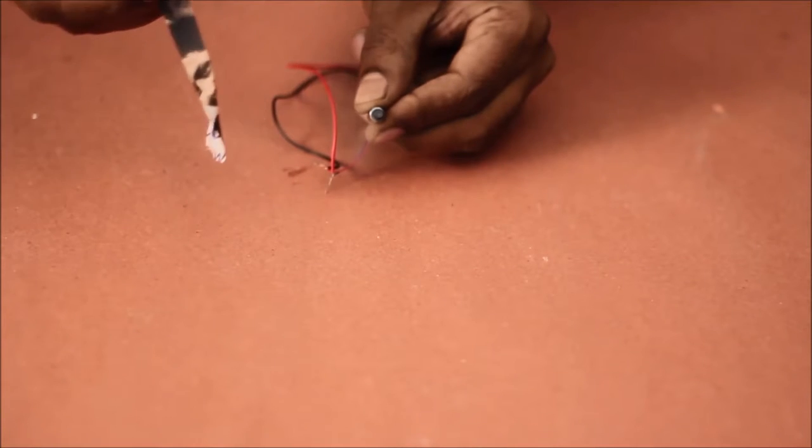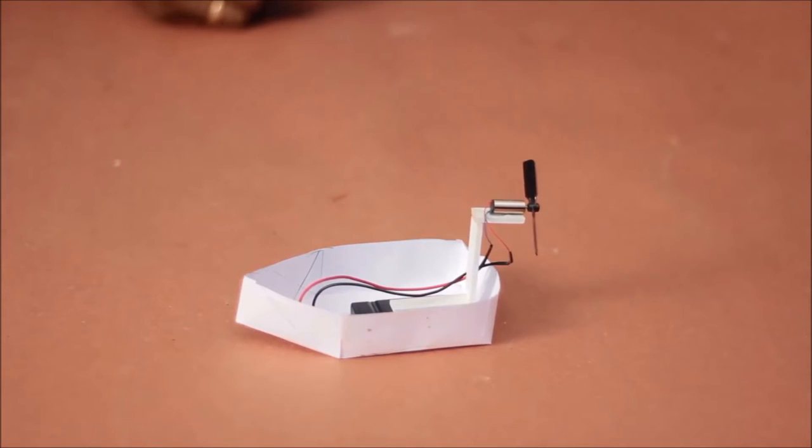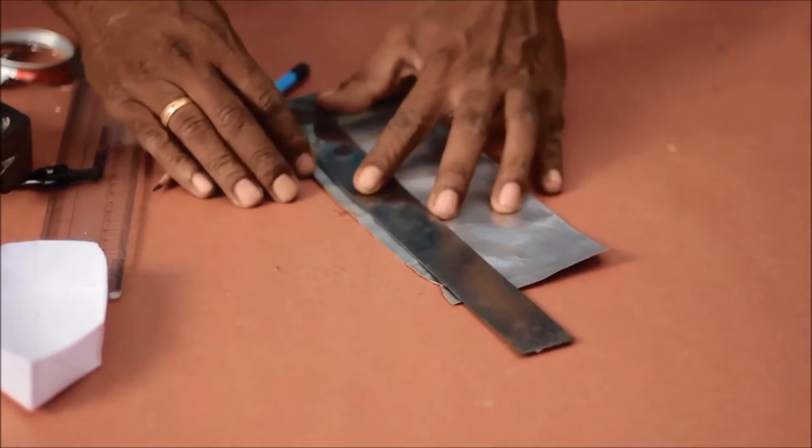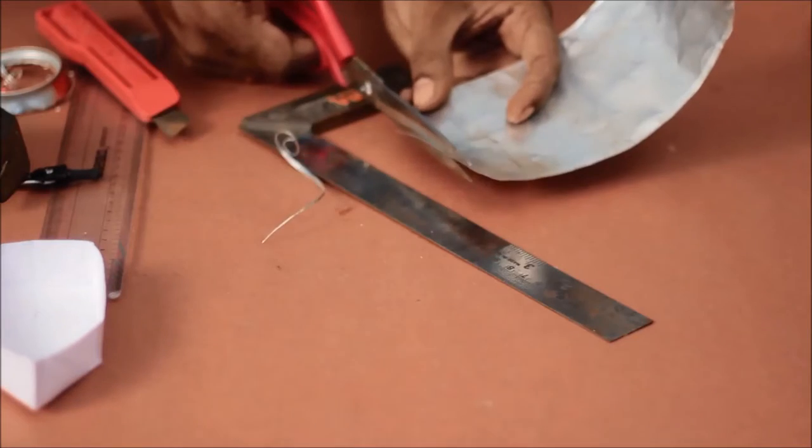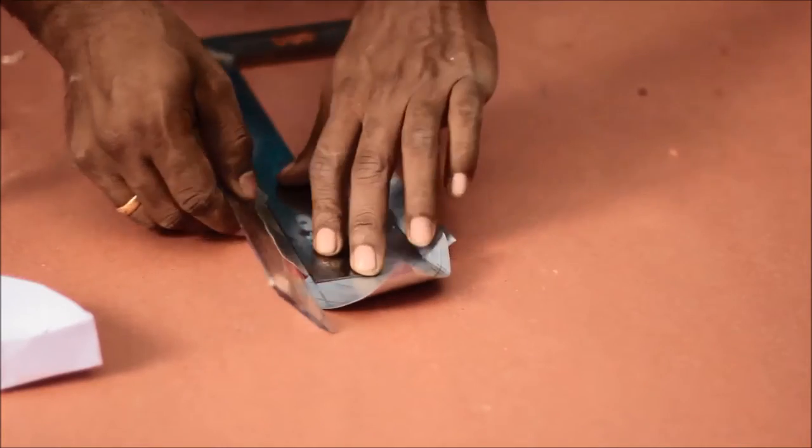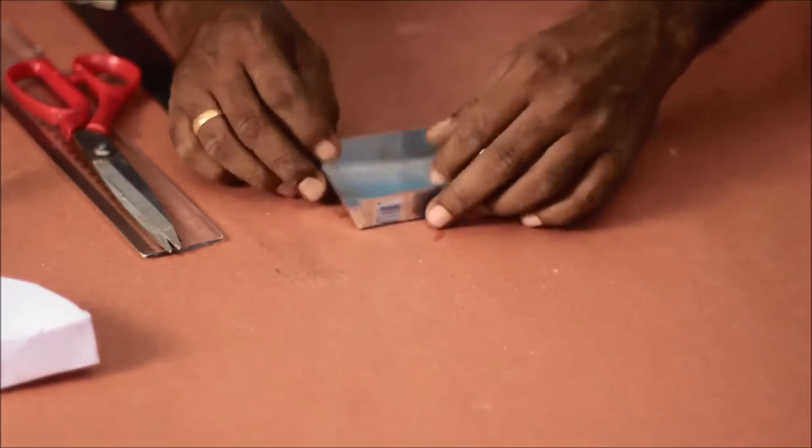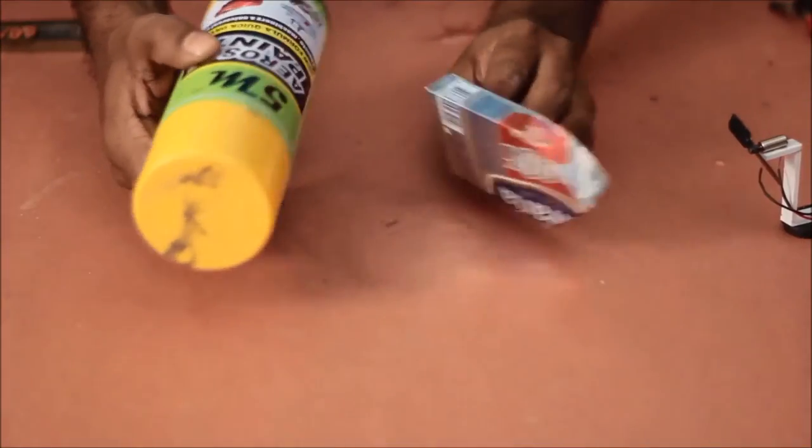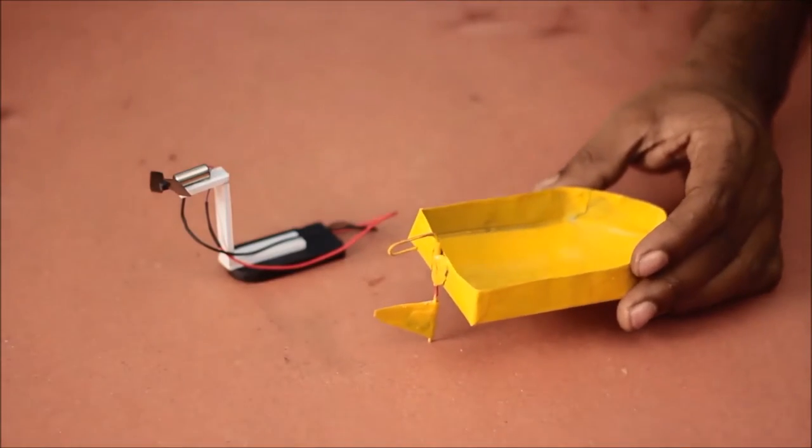Although it does not have much strength, it can surely propel a tiny boat. I made the hull first on a chart paper to see if it works. It's simple geometry and nothing fancy. Then this was traced to the aluminum sheet obtained from the aluminum can. It was then cut and shaped to form the hull.